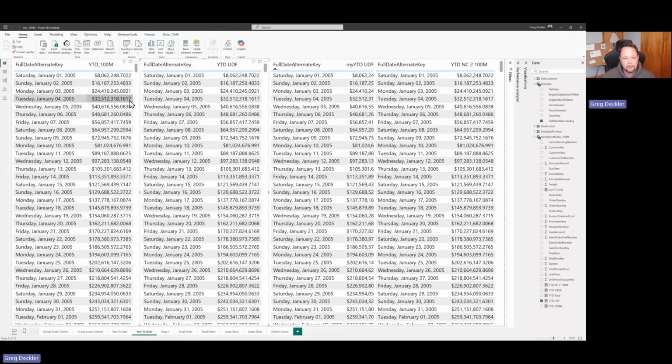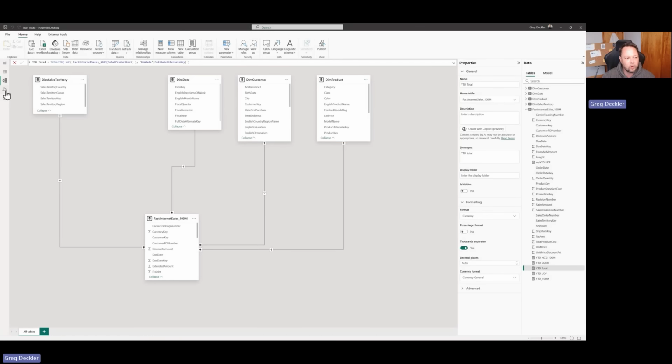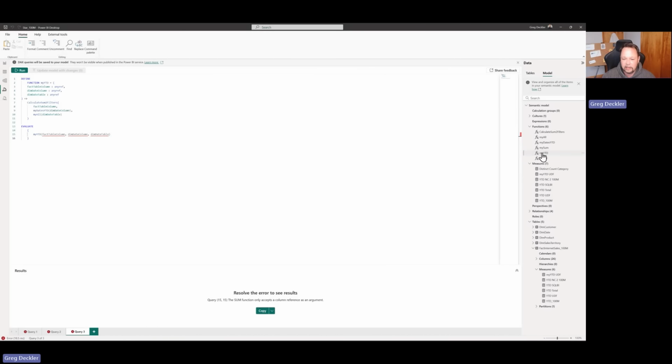So that's the first problem: how in the world is this going to be anything other than just as much of a nightmare, if not more, than trying to debug and troubleshoot something that has all these nested measures all over the place? It's going to be absolutely god awful. It's going to be a nightmare. And we've all been there.